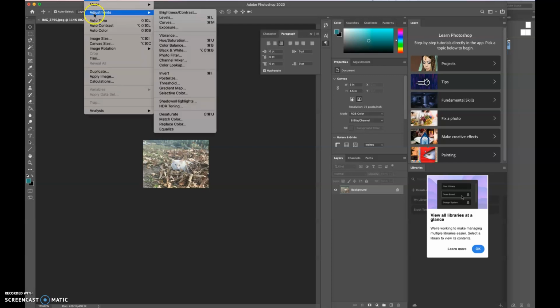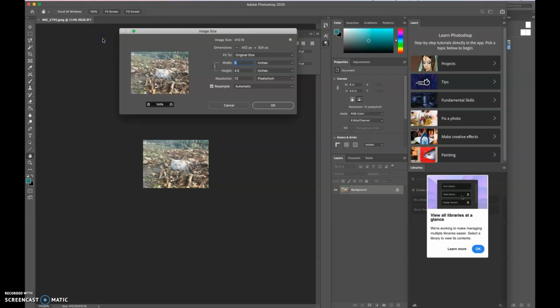So again, I'm going to go to Image and Image Size. I'm going to uncheck resampling. Resampling is basically evil. It's only okay if you're trying to downsize. Do not resample to add size or add resolution.